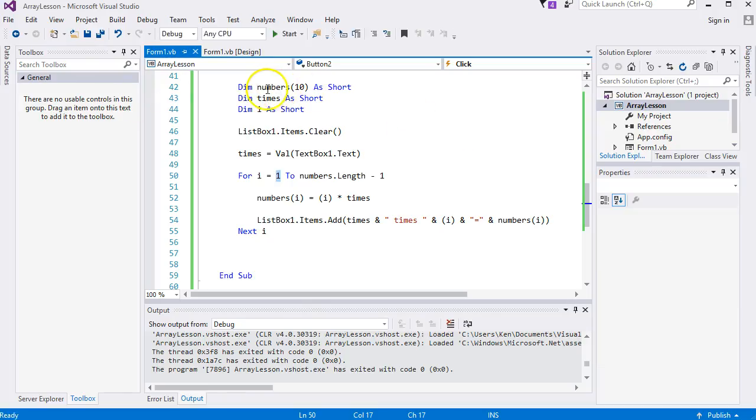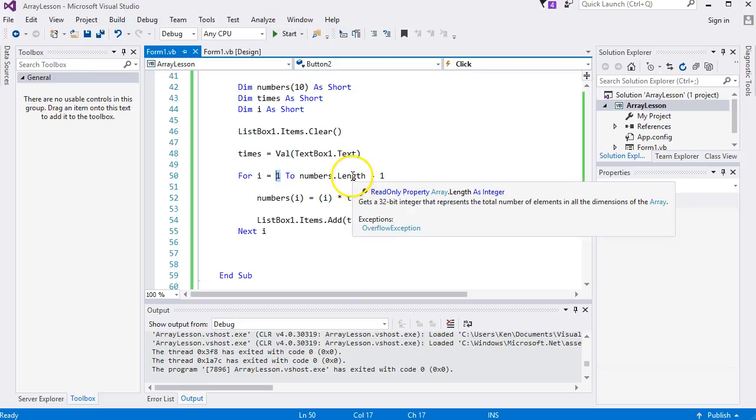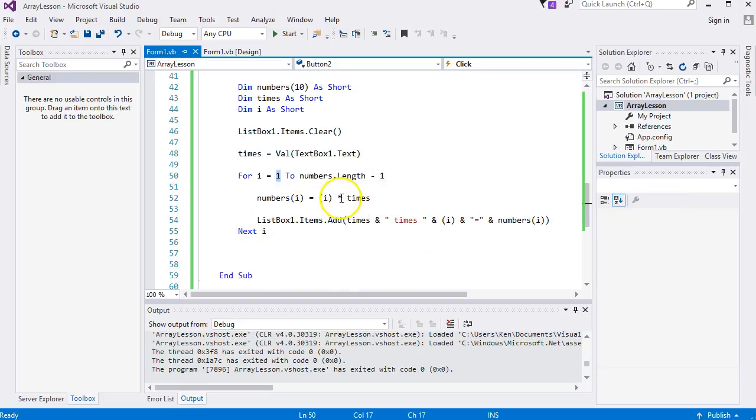So if it's going to make more sense for you, rather than having 9 and going I plus 1 all the time, you can, if you like, skip the first position in the array, position 0. It doesn't mean that position 0 is going to waste. But sometimes it makes more sense to skip that first position, which it does here. I'm going 1 to the length minus 1. I'm just going 1 multiplied by times as opposed to I plus 1. I don't have to reconfigure things.